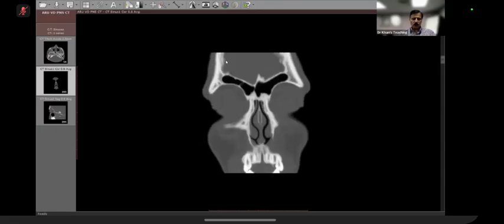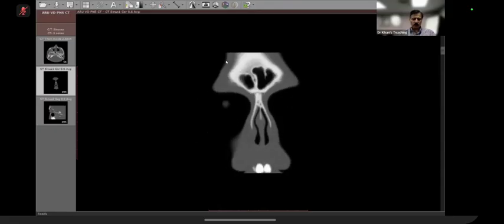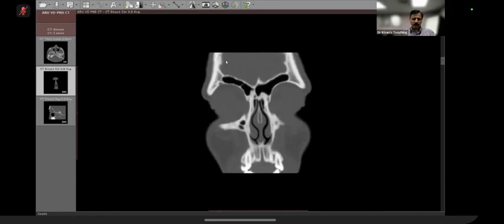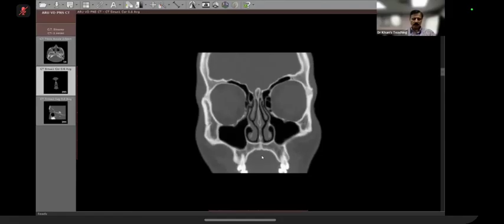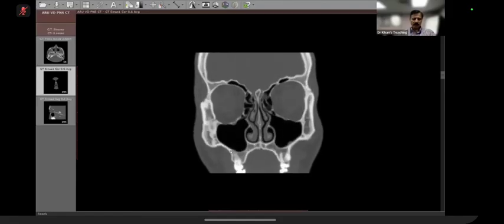First of all, let's have a global view of the facial bones, and then we will come back to the paranasal sinus. So this is the alveolar ridge of the maxilla, and this is the right maxillary sinus, left maxillary sinus. Of course, it has to be in the maxillary bone. This is the maxillary bone. Now, lateral to that, this is the zygomatic bone. So the zygomatic bone is here, and you can see that this is the orbit.